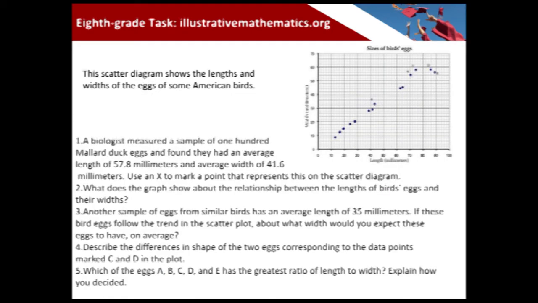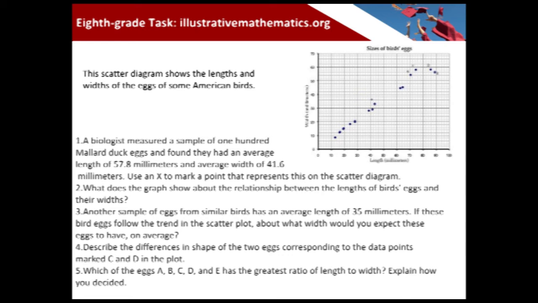All right, so then here's another task. So that last task was very open-ended. So this one gets a little more specific and a little more procedural, and it might be hard to see, but this is a scatter diagram, and it is bivariate data because for each bird, they are graphing the length of the egg versus the width of the egg. So we're trying to think about how the length and the width of birds' eggs are related. And so you'll see they have already computed the average for you in this prompt number 1. And so then students are asked to mark that on the diagram.